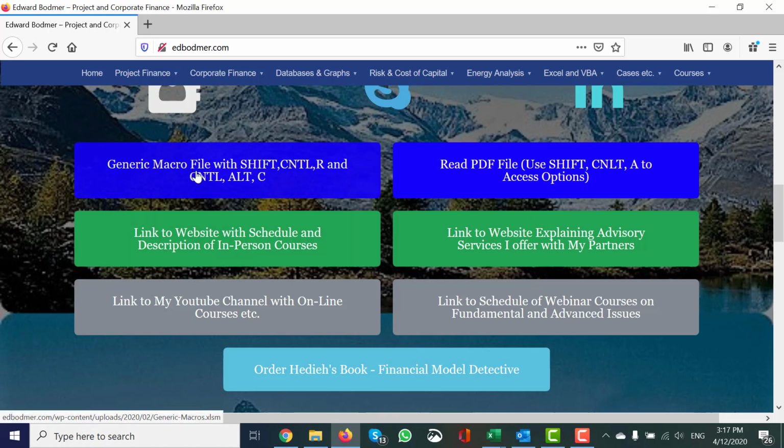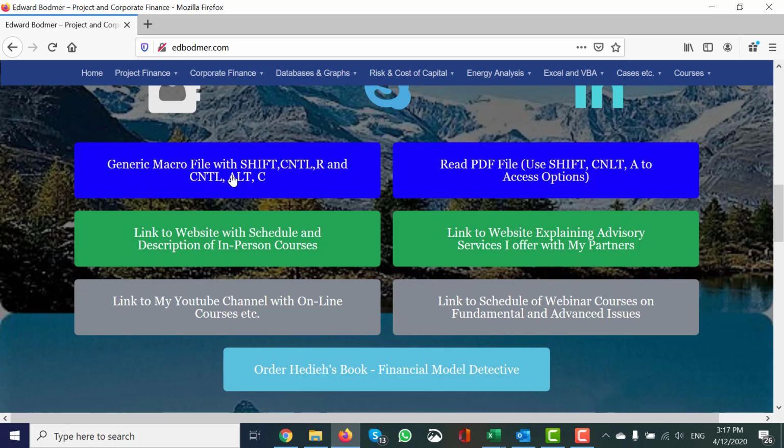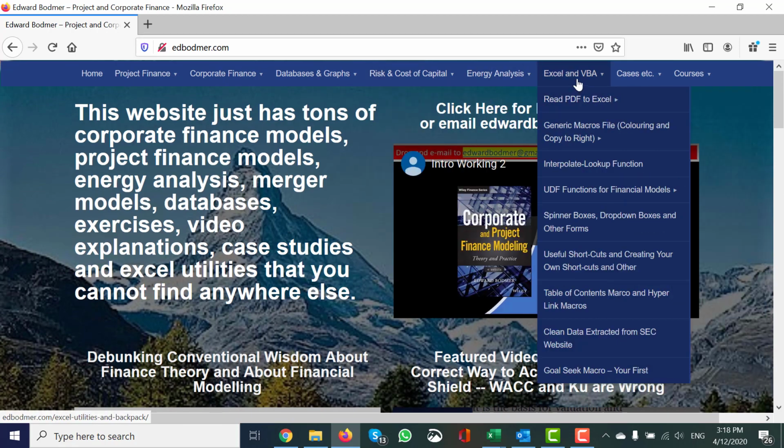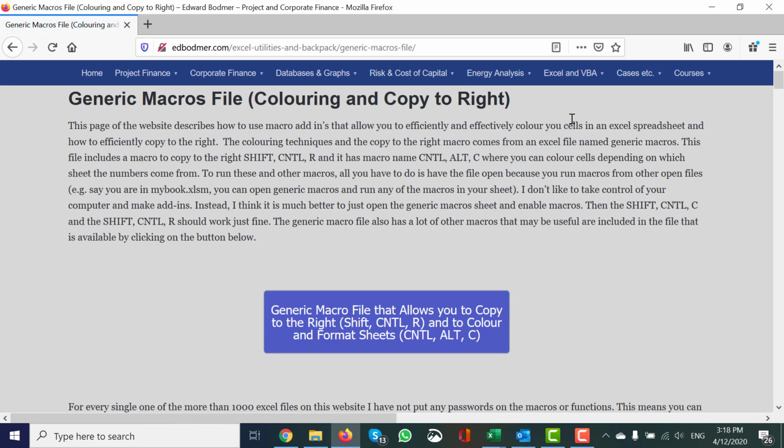Okay, so you can download this generic macro from here, but I gotta tell you, I always thought this would finally be finished. Years ago, I thought it would be finally finished, but I change it all the time. So if you want to see the new stuff, you got to go here, and I also put the generic macros in this file. Okay, it's here, and I put it in a couple.